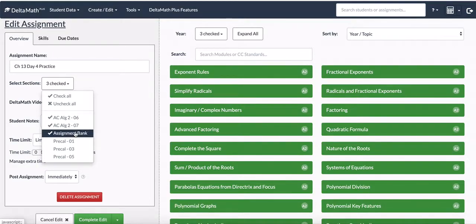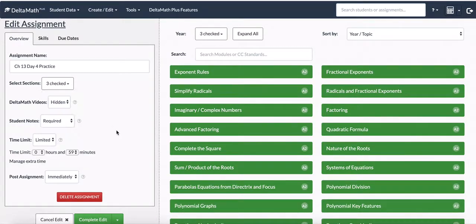I'm also uploading it to this assignment bank, and I created this assignment bank because I want to always be able to check what the students are going to see when they are doing the problem before I ever give it out to the actual class. I like to go through and see how it works.